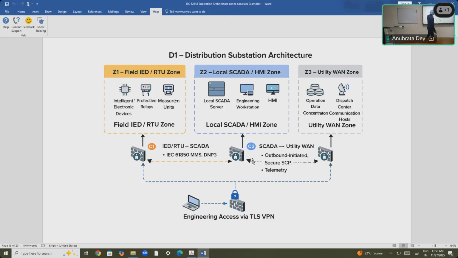Because you do not want to include it in the field zone. This is the most critical zone. Yes, they have access, but they may not be able to carry out all the commands. If you include it in there, then these people also have access to everything here. Now they have access, but they have to go through the conduit, which would be a firewall. So you will have a whitelist of who has the access, what they can do, and what kind of commands they can set up. Anything unauthorized will not pass through there.